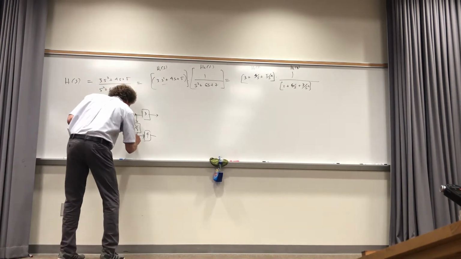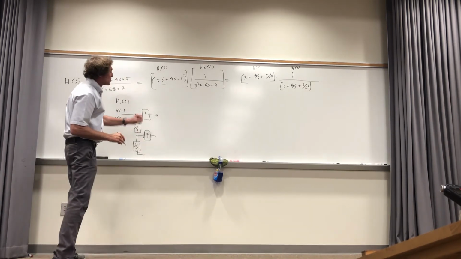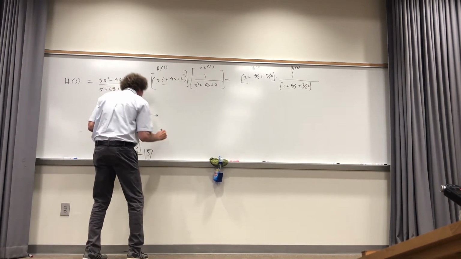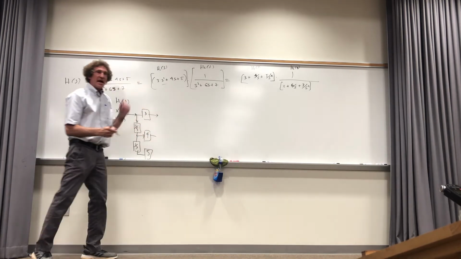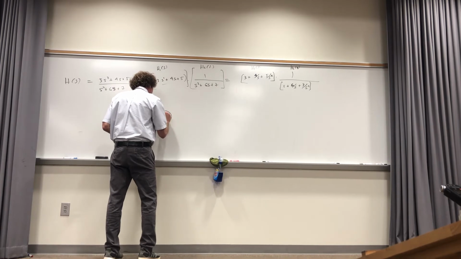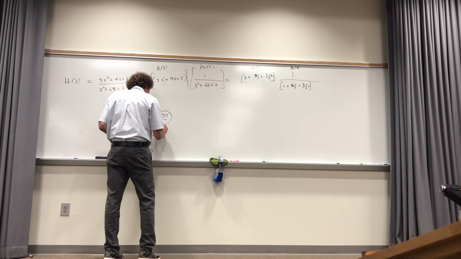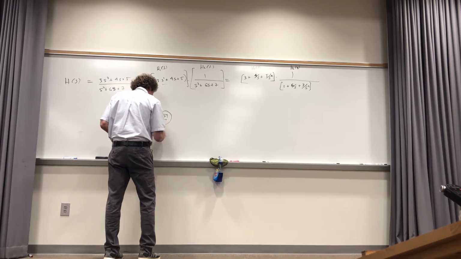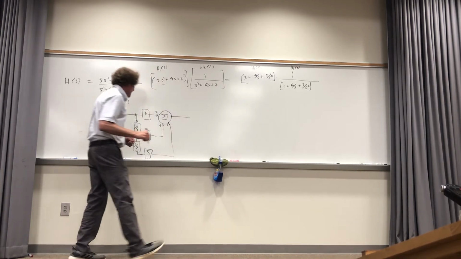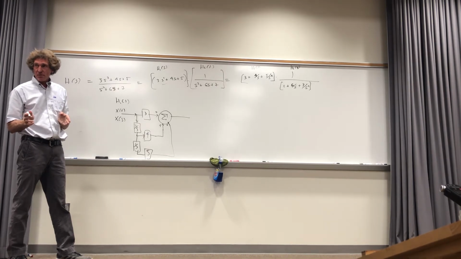Next, I need another 1 over s block, right? And then I take that and multiply it by 5. Now, I need to take all these and add them together, correct? For that I need a summer. The symbol for a summer is just this. Normally you put a plus or a minus, depending on whether it's a positive or negative subtractive effect, and put one more plus here with an arrow. So that takes care of that part of the circuit, that part of h1 of s. It's still a block diagram. But you all see what I'm doing, right?